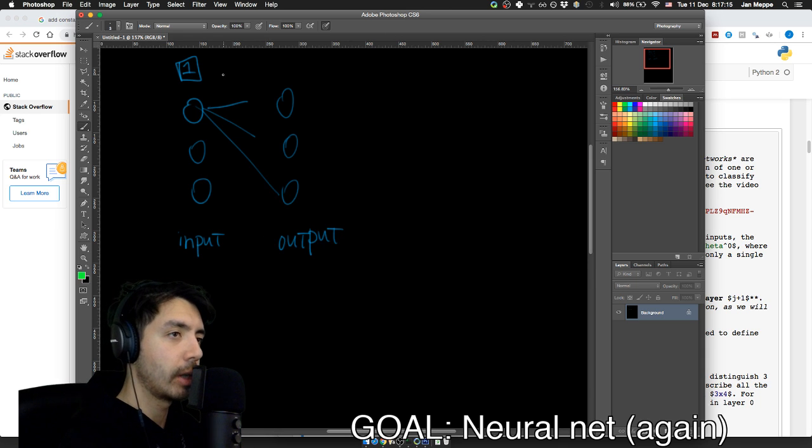These weights are theta naught, right? But this little weight is theta naught 1, 1. This one is theta naught 1, 2. This one is theta naught 1, 3.